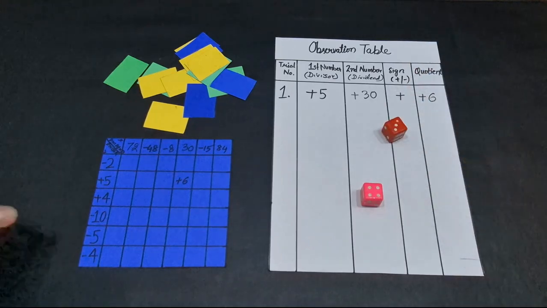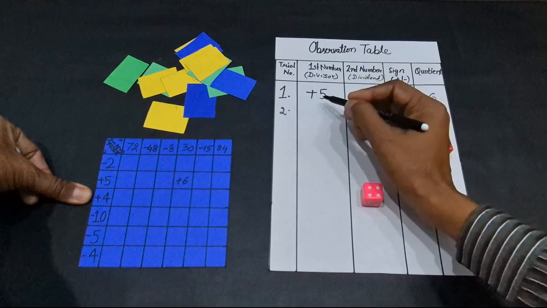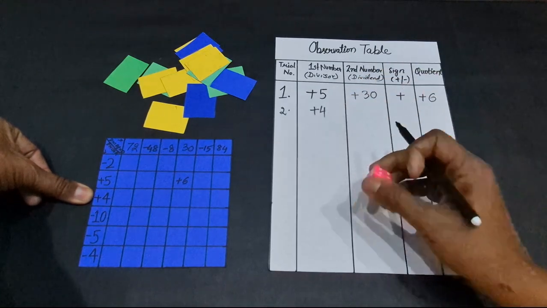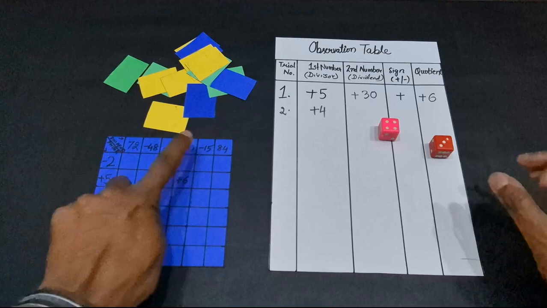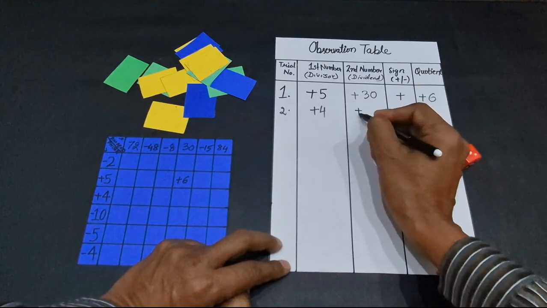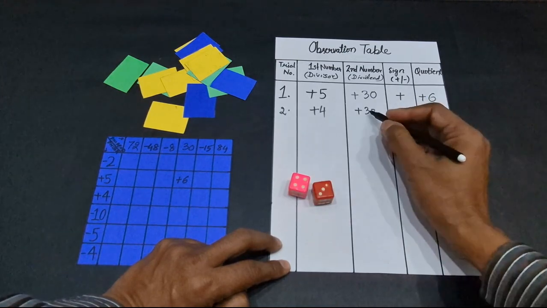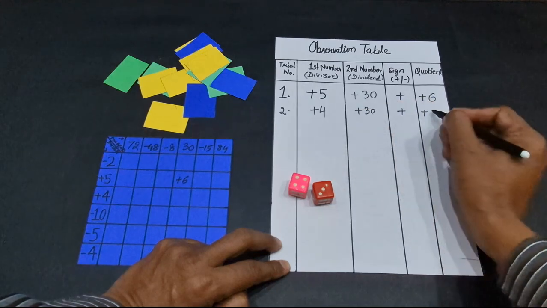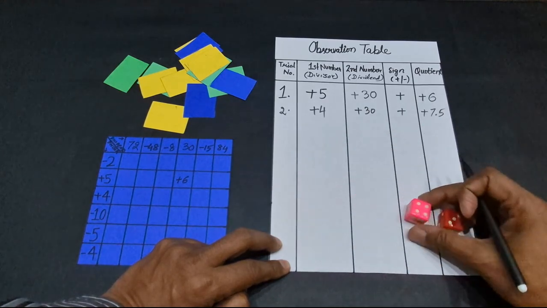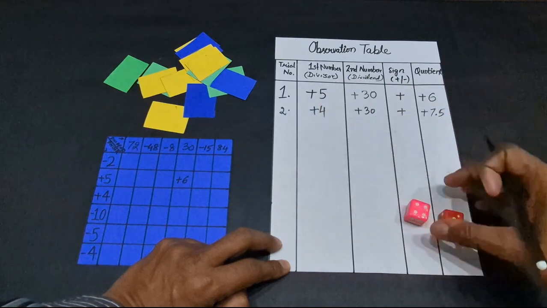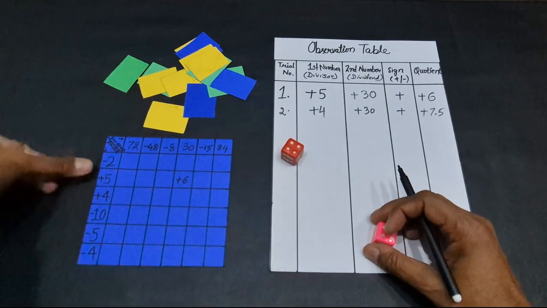Let's see what number is chosen as the divisor next. It is 3. 3 means 1, 2, 3, which shows the second trial having plus 4 as the divisor. And if you roll the pink dice, it is 4. 4 is again 1, 2, 3, 4. So plus 30, and that again gives you the same kind of result, which will be positive. And 30 divided by 4 is 7.5, so plus 7.5 will be the result. Fortunately for us, we got both positives here, but as you perform the experiment, you will get the negatives also.